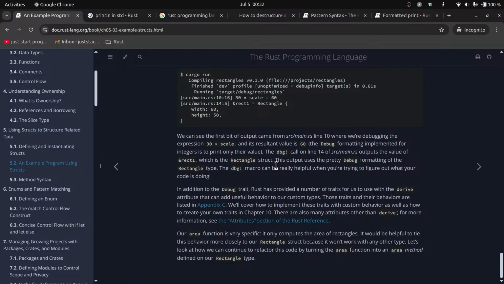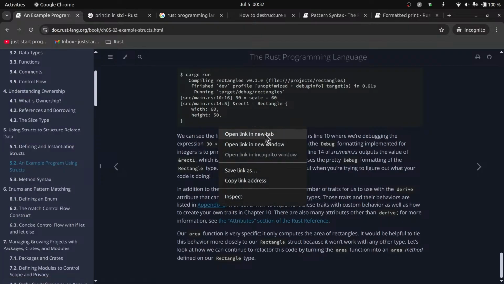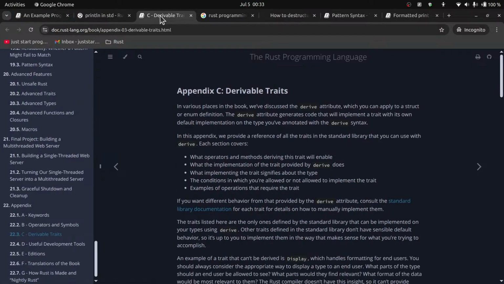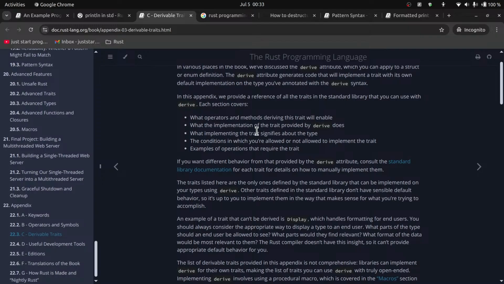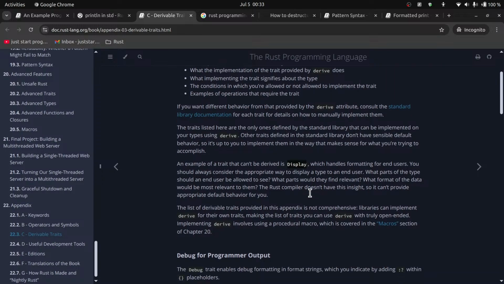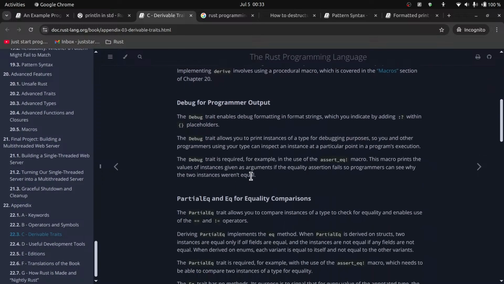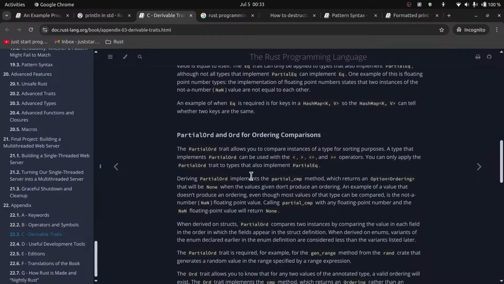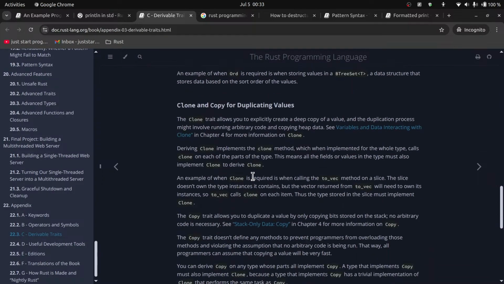Okay, so before we continue, let's take a quick peek at this Appendix C. So traits, the way I understood it, is when you're displaying, for example, it would understand how to format the display. Okay, so here display is being mentioned, programmer output. Okay.